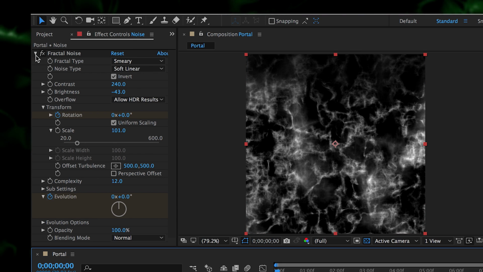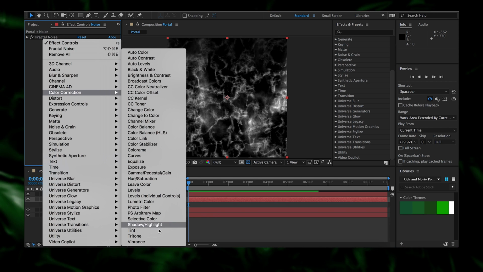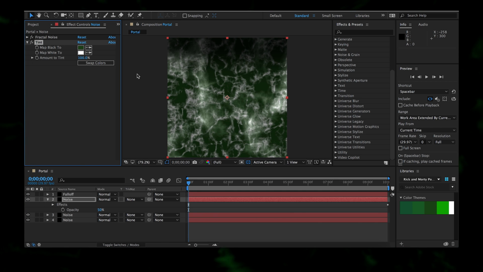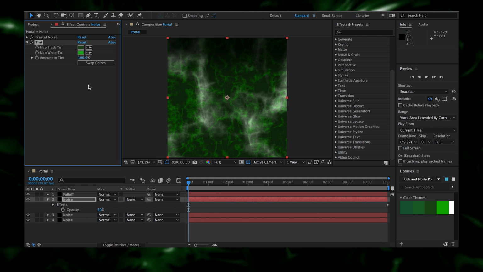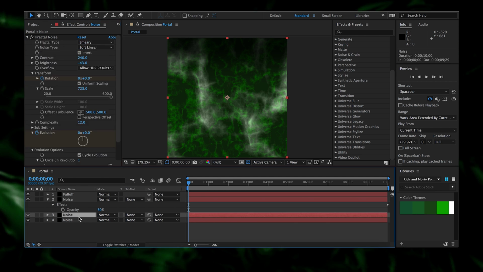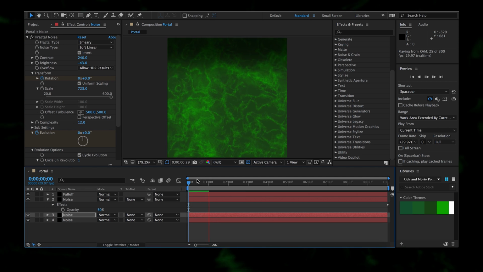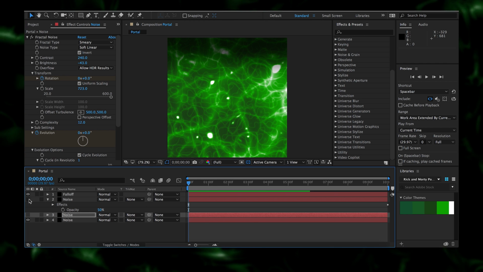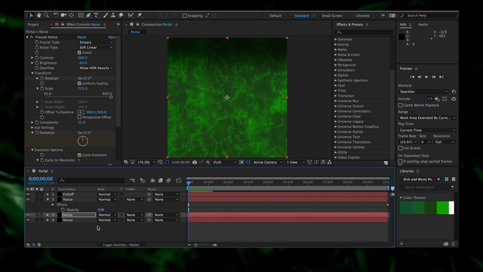And finally, to both of these, I'll just apply a tint, color correction, tint, with those same 2 colors we had before, and copy paste that here. And that'll get us this, but it's still missing something. And that something is these little white dots here.